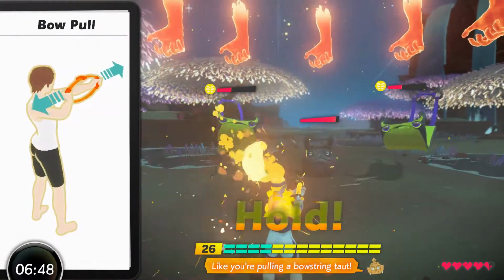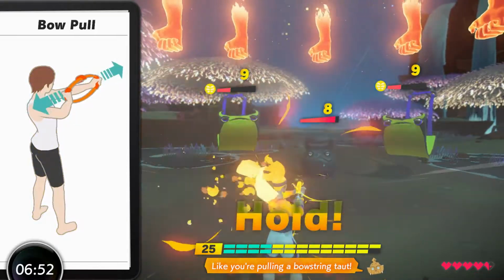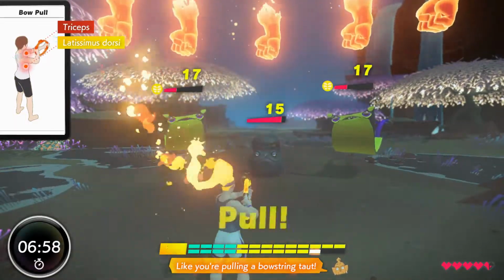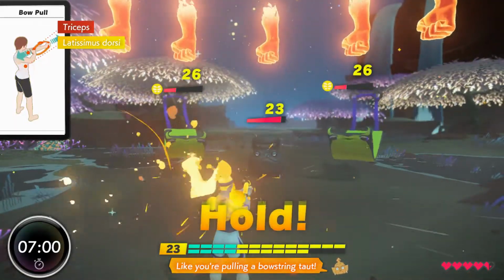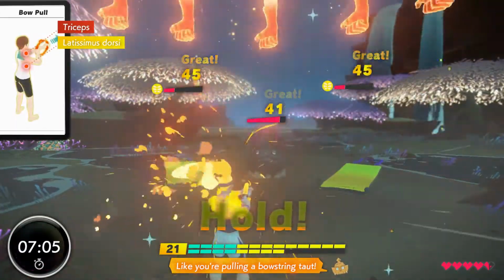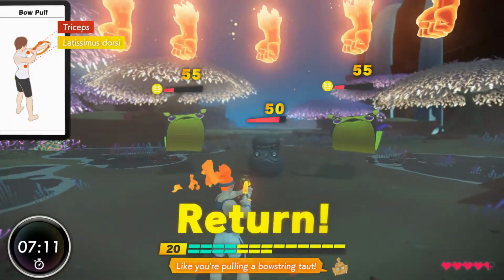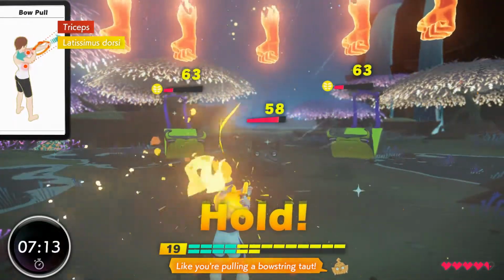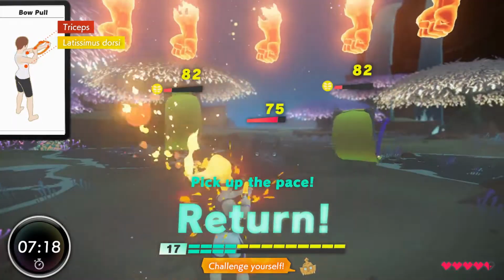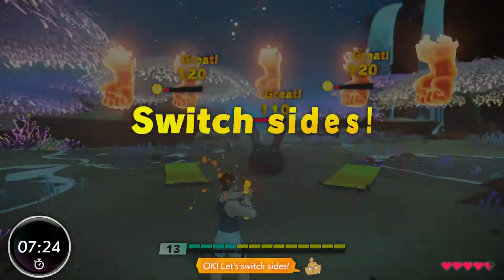Okay, let's move! Like you're pulling a bowstring. Fantastic! Well done! Nicely done! Yes! Nice! Sharp! Great! Awesome! Okay! Fine work! Keep it up! One left! Okay, let's switch sides.